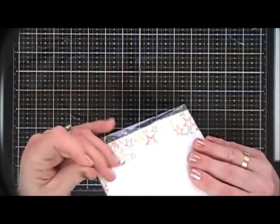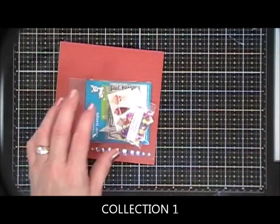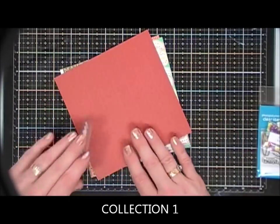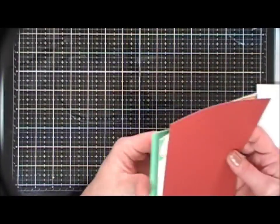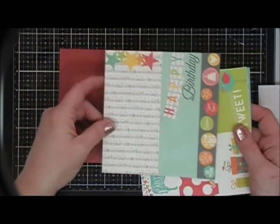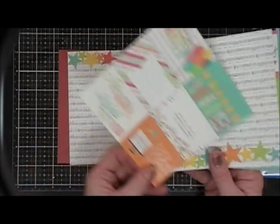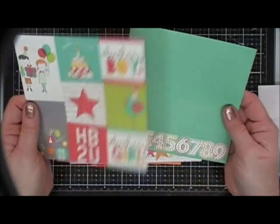Now you get collections. You get 4 collections, and then we're going to show you what's in collection number 1. You get your pattern paper. Now pattern paper from this collection is from Simple Stories. It's the Let's Party collection, and these are 6x6 sheets, and they're double-sided, so a lot of fun elements in there. Love that. A lot of bright colors.